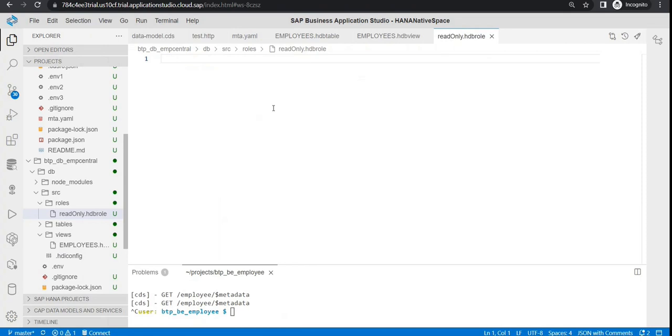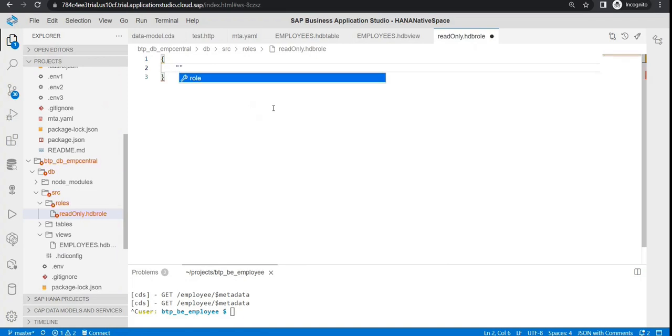Now you do have a space where you can write all your specifications. So I want a role. So I want a role name. So the moment you, okay, if you see, all the things in itself are nothing but a kind of JSON thing. Okay. The moment you specify double inverted commas, it would provide you all the permissible properties. So for example, here role is the only one. I can say role. Now you have to add again a curly bracket.